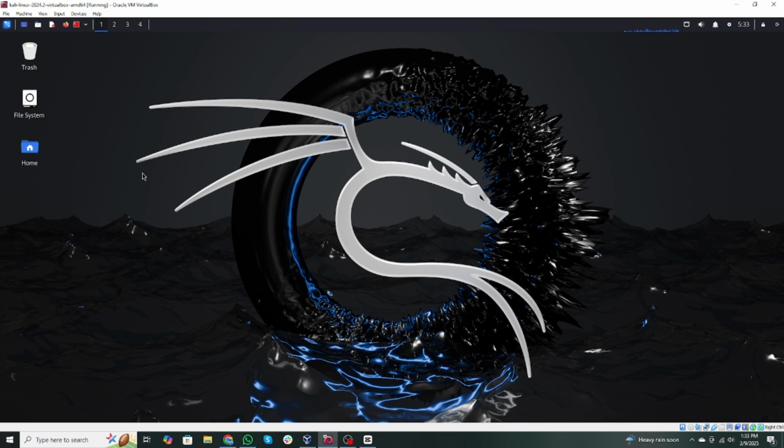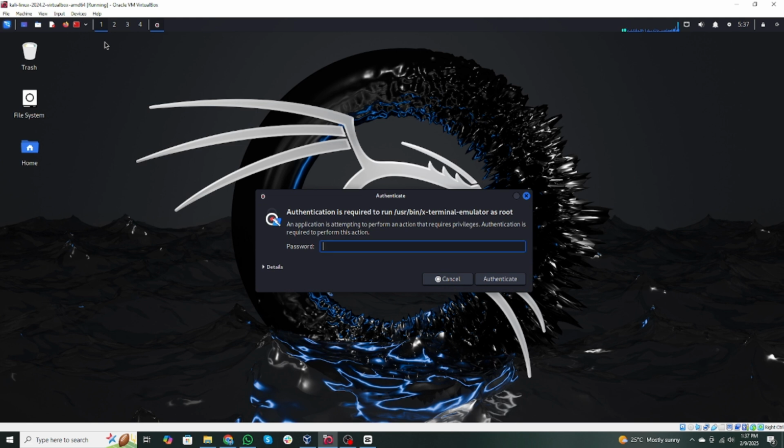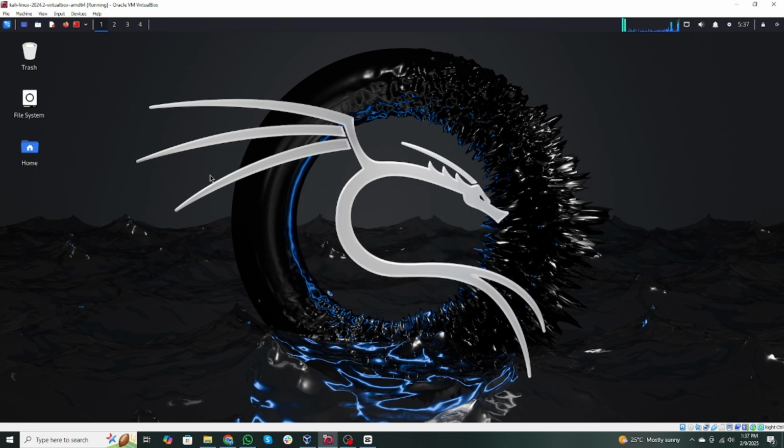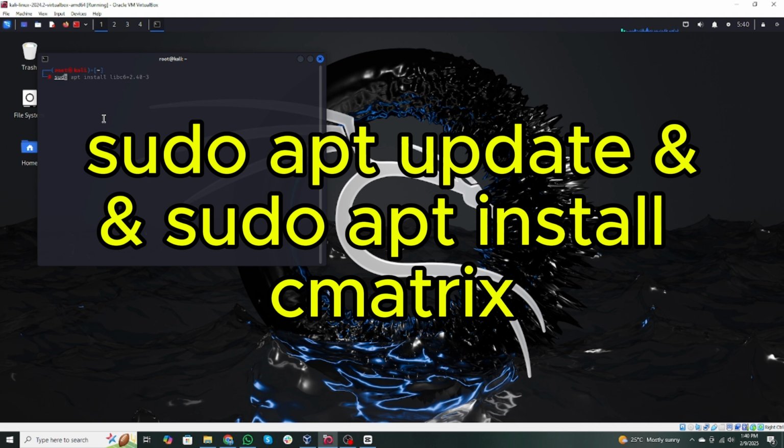First, let's install the necessary tool. Open your terminal and type the following command. sudo apt update and sudo apt install kmatrix.